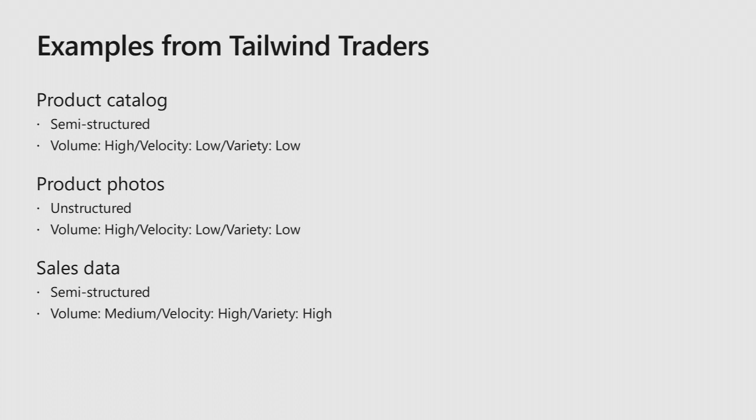The variety is also going to be high because it's not just cash registers that we're getting data from when we're looking at this data set. We've got things coming in from suppliers, from inventory, and from lots of different places that we need to be able to manage as we go through here. So the variety of the data that we're pulling in is also something we would have to manage.